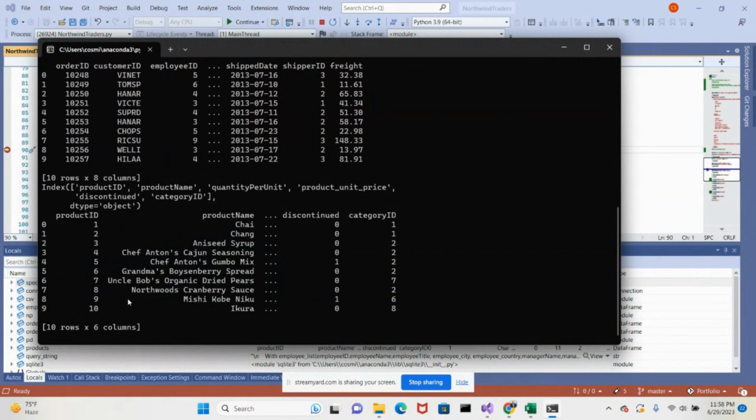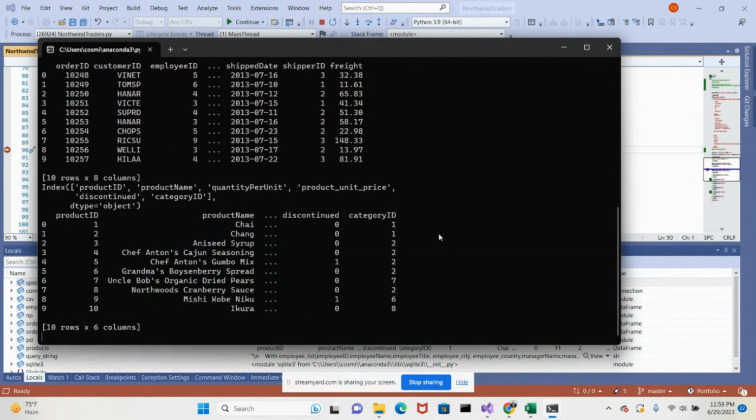is, do I have duplicates in my product ID? I may want to look to see if I have any blank product names. Maybe I need to update those, go back to the DBAs and make sure that's fixed. The discontinued column, make sure I only have zeros and ones. Maybe in the data transfer that was missed, I just want to make sure that makes sense, right?